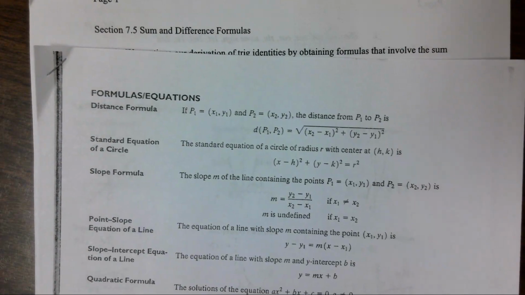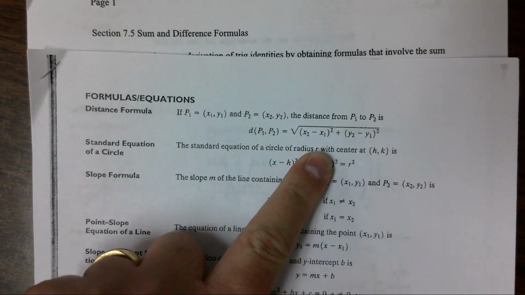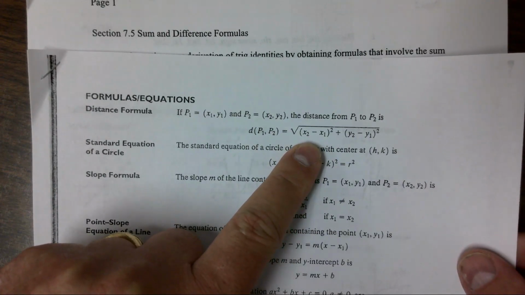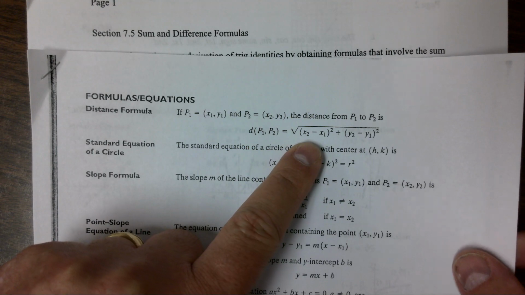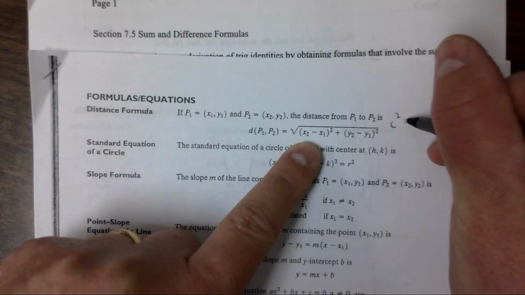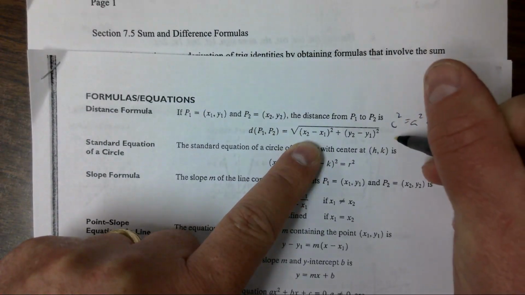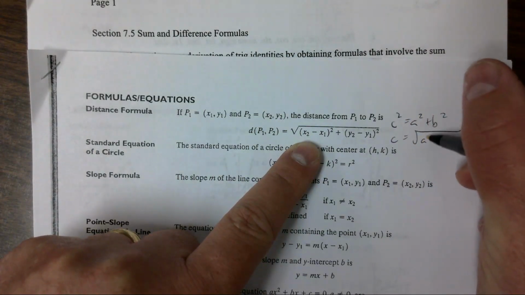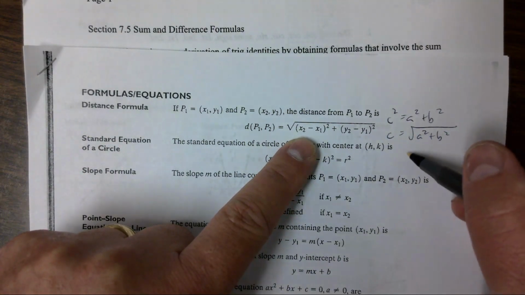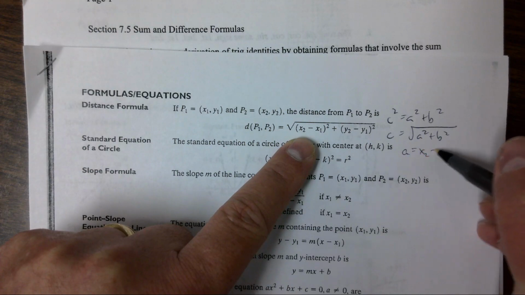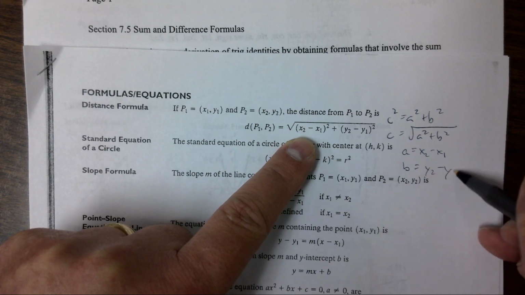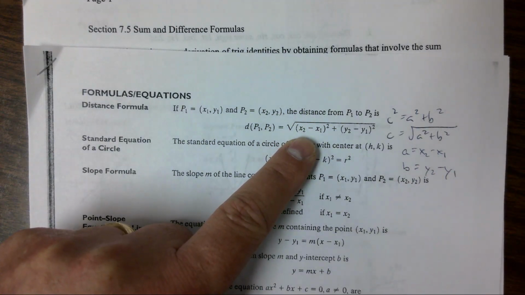The first one is actually going to just use the regular distance formula, which I talk about a little bit. It's like the Pythagorean theorem. It's like c squared equals a squared plus b squared, and so c is the square root of a squared plus b squared. Except the difference is you'd say a is like x2 minus x1 and b is like y2 minus y1. And so that's how it's related to the Pythagorean theorem.